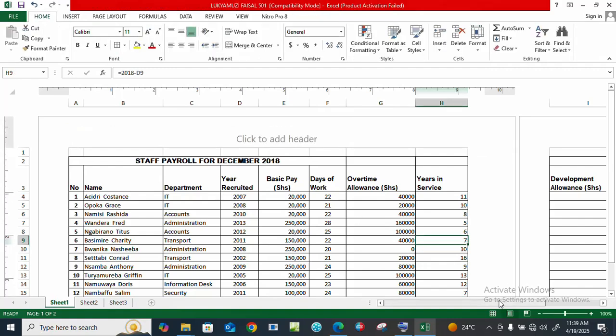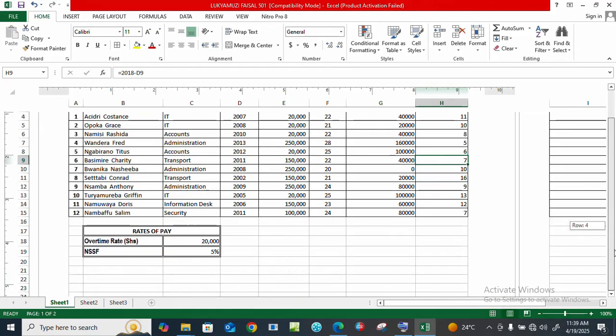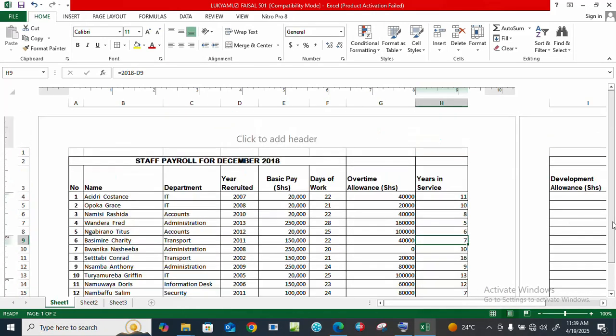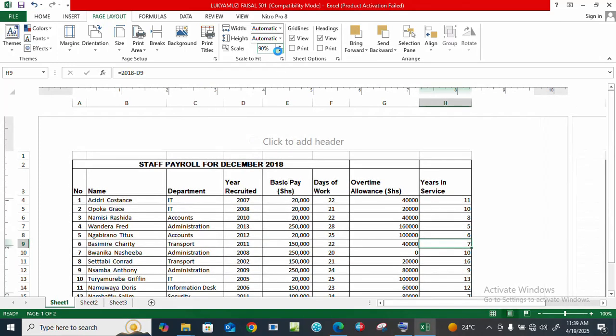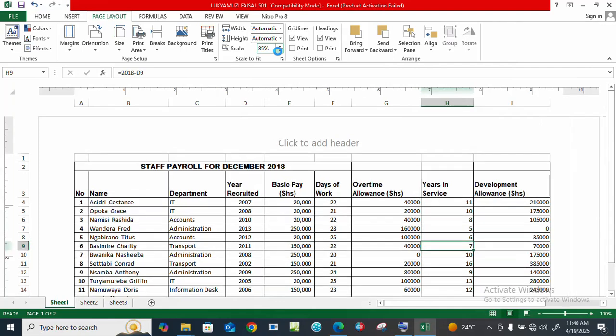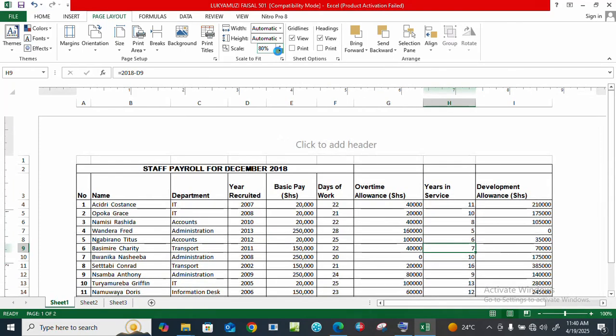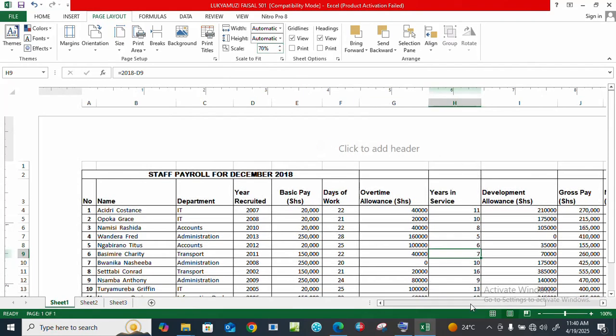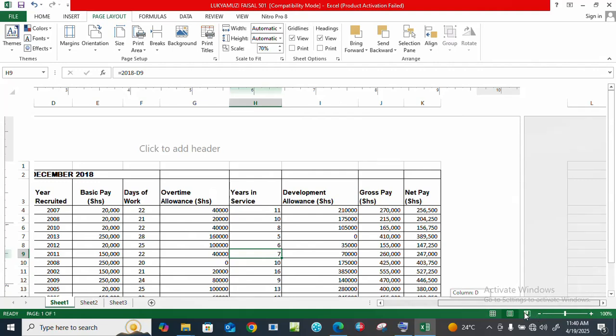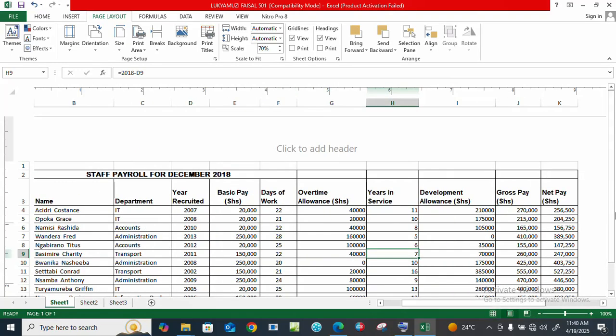So you can see that our sheet has been split into two. So how do we fix that? Simple, come to page layout, come to orientation. It is in landscape but still splits here. So you come to the scale here, try to reduce the scale so that the work comes on one page. You see here, yeah, so all our work is here. It is on one page. So that's how it's supposed to be.